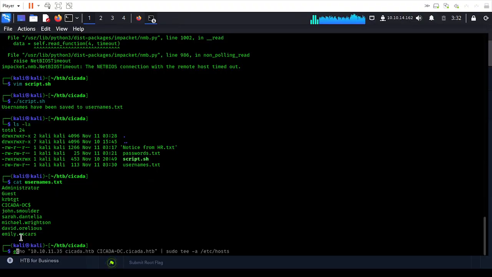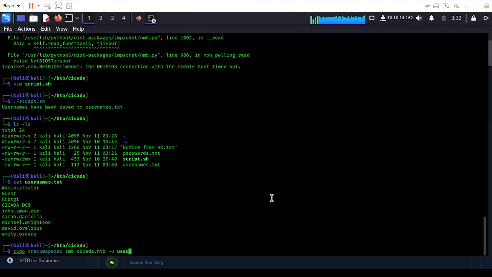Let's just run the CrackMap again. So run crackmapexec, then as usual we specify smb, then we specify the domain cicada.htb, then we specify username.